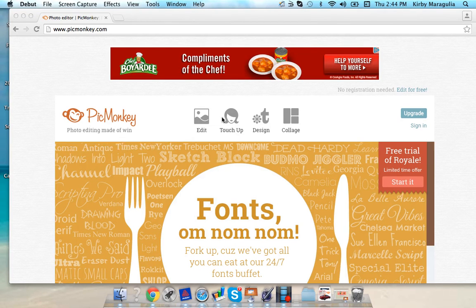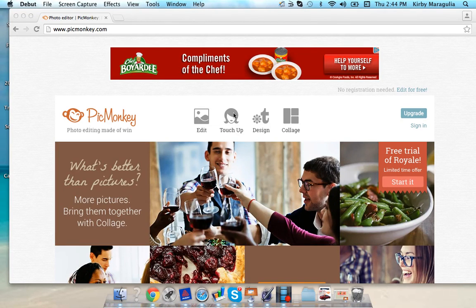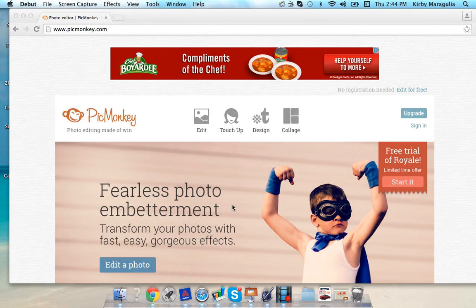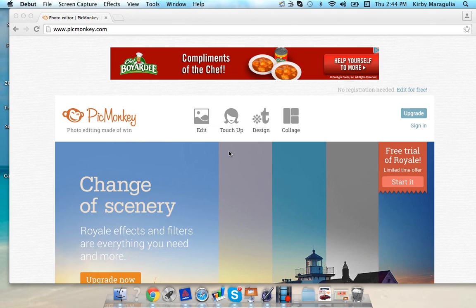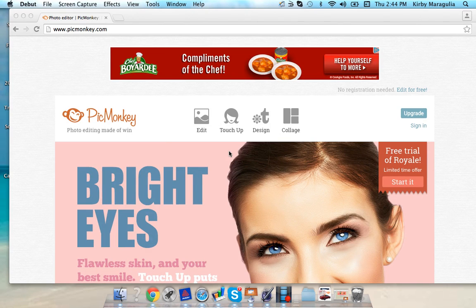I'm going to show you how to make a calendar for your available dates using picmonkey.com. So the first thing you need to do is go into Google and search "free blank calendar" for the month and the year that you're looking for. Before I did this, I downloaded an April 2015 blank calendar for free.